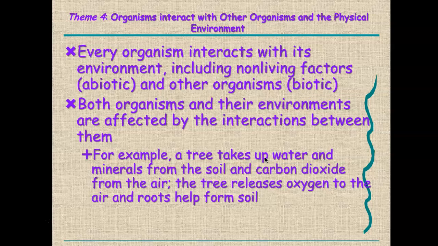What I really need you to have memorized are what I said before, what makes something living, and then what are the 5 themes. Organisms interact with other organisms and the physical environment. So we're going to talk about relationships, symbiotic relationships between organisms, and interactions of organisms in their environment. We're talking about trees taking up water from the soil. We're going to talk about how bacteria fix nitrogen in the soil in the nitrogen cycle and stuff like that.